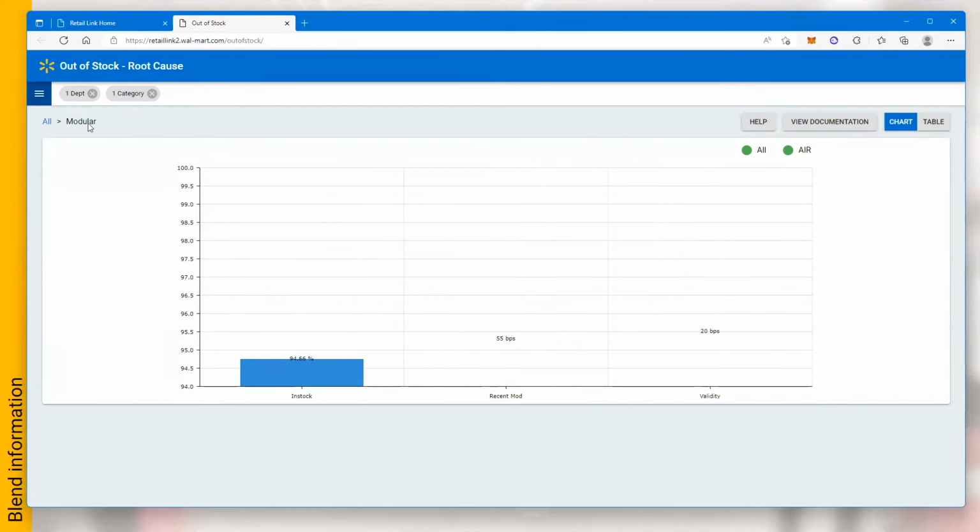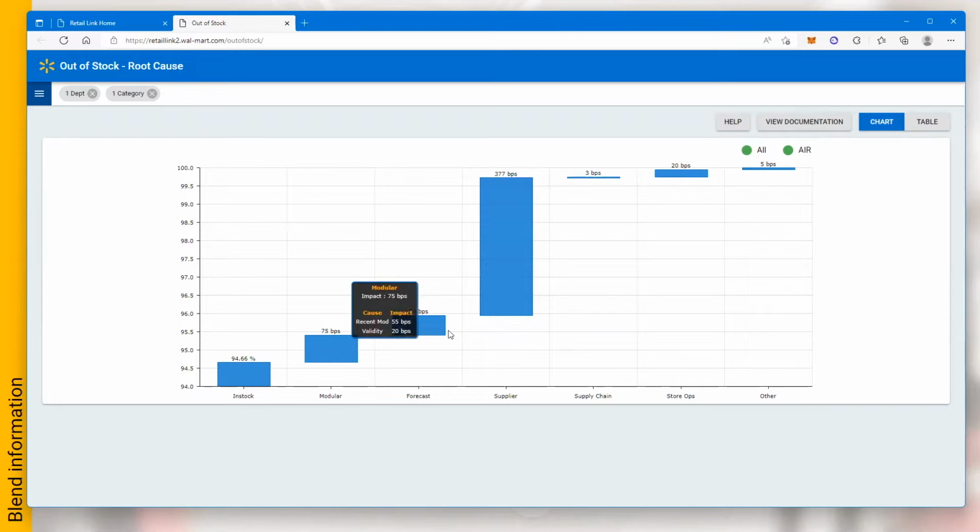So when we're checking through this, what we want to find is potential opportunities that we can dig a little bit deeper into, kind of note them, and be ready to chase those opportunities to maximize our in-store availability.